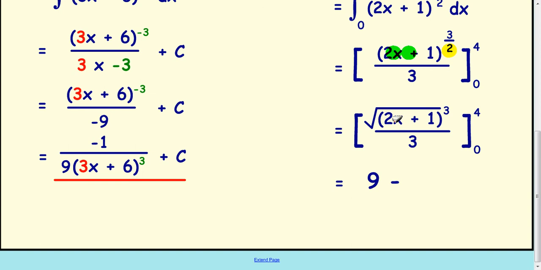And if I put 0 in here, I get 0 plus 1, which is 1. If I square root that and cube it, I get 1 still. So I take away a third. Now just for space, I've done this very quickly. In a written paper, I would substitute the 4 in here and sort it all out, and then I would substitute the 0 in and show that line of working. So 9 take away a third is 8 and 2 thirds. That's your final answer.